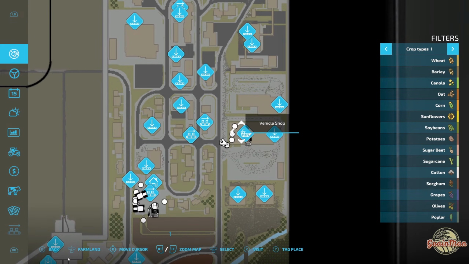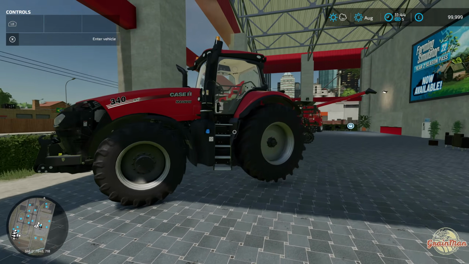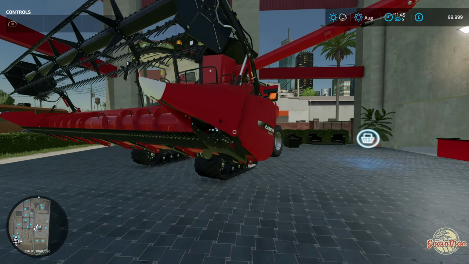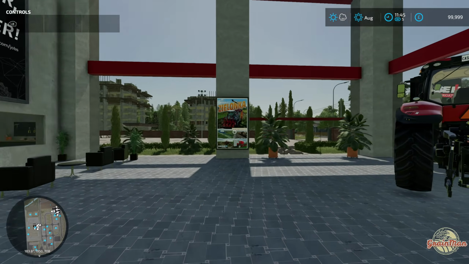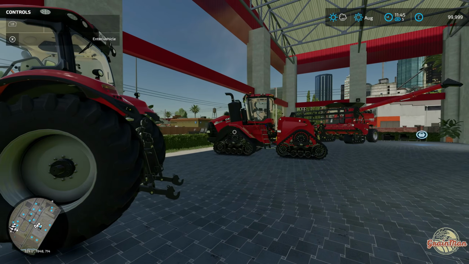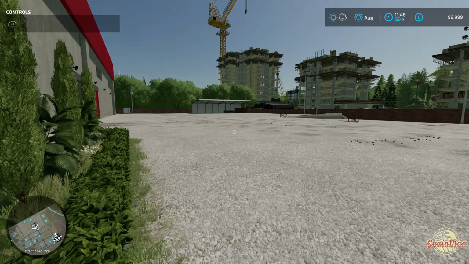But if we go back here a second, in the vehicle shop, you'll actually see that there are custom animations for the doors, but also these 3 vehicles here, like in the showroom, but you can actually get in them and drive them off. So just something to be aware of. A little bit interesting, I suppose. Maybe the modder will in an update fix it so these are fixed in place and they can't be driven out of the dealership, because they're not shown in your starting equipment, but just something to be aware of.